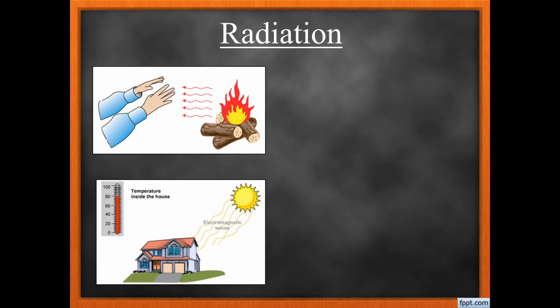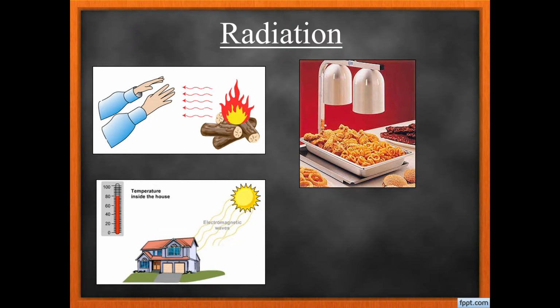So the primary way the sun heats up the earth is due to electromagnetic waves or radiation. You might have seen at gas stations and buffets, you have these special lamps. The lamps actually produce a lot of infrared. They're called heat lamps. So they're heating up the food by just shining light on it. It's actually producing a lot of infrared radiation.